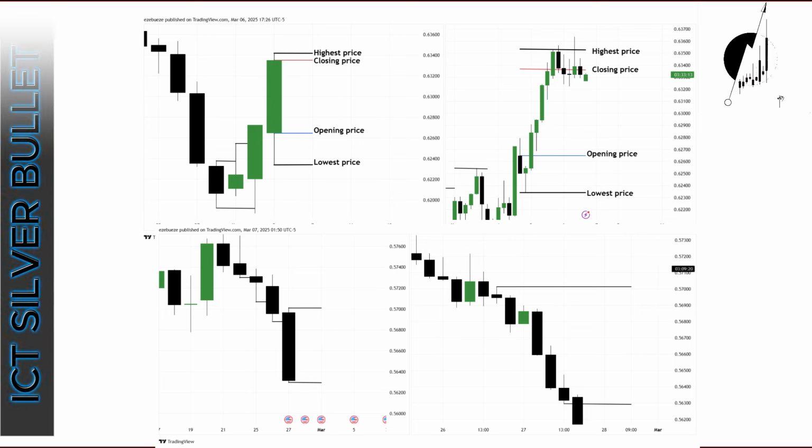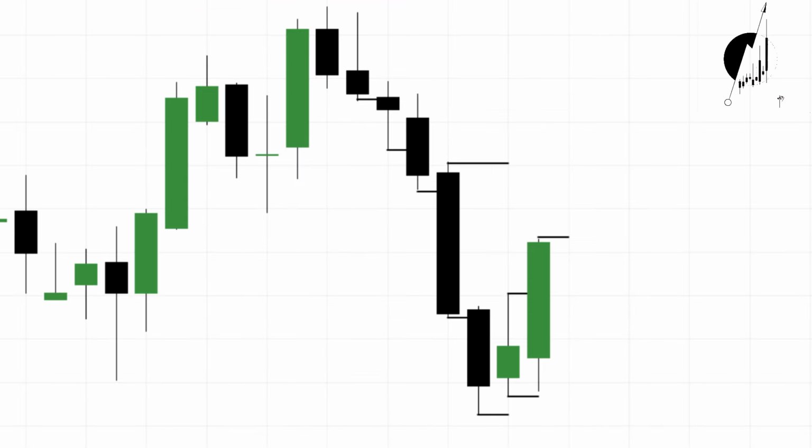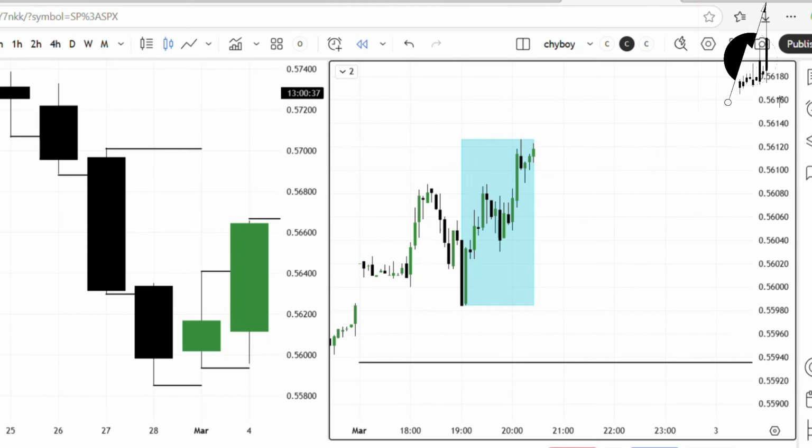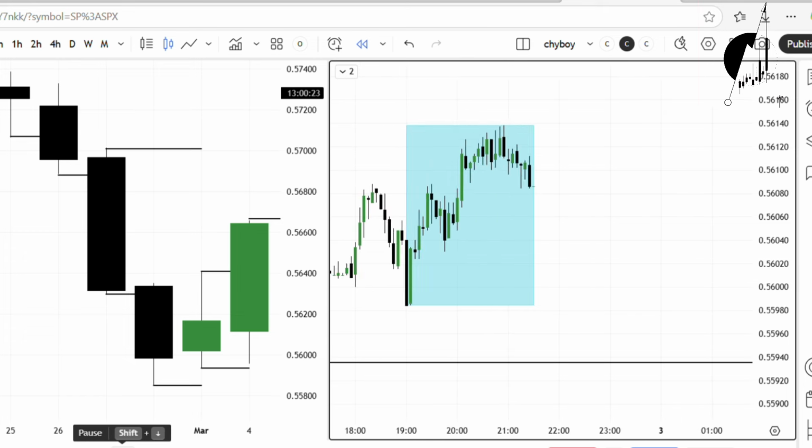Let's take an example. This is a daily candle that closes above the previous day's high, suggesting that the next daily candle will be bullish. Going in on lower time frame, we mark out the previous day's high and closing price so that we can enter for long during the active session. Let's wait for what price will say the next day.